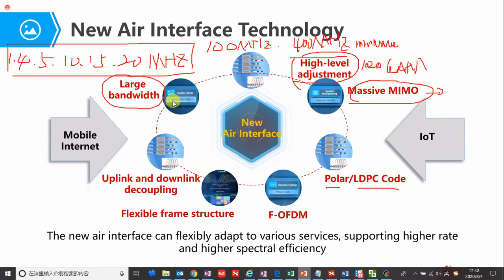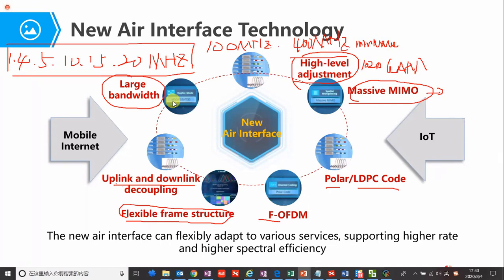And the F-OFDM, F means the filter, also has high efficiency compared with our 4G's OFDM. And the flexible frame structure can provide more spectral efficiency. And then uplink and downlink decoupling provides a better uplink coverage.